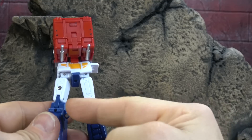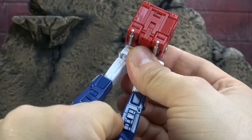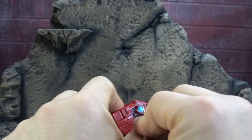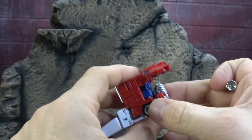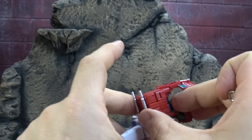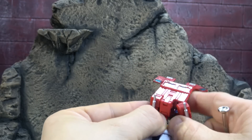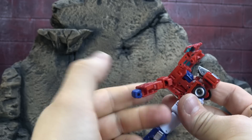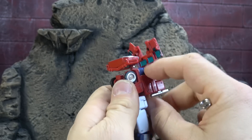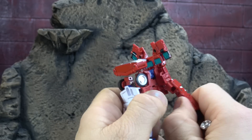The only thing left is to make sure the fuel tanks are on the outside so he looks the most iconic. There you have the lower legs done. Open these doors — we had to make the whole cab sort of explode. Pull this out just a taste so you can get the arms free. They're pegged into the side of the forearm, so wiggle them out and extend them. There's one little flap to flip on each side.